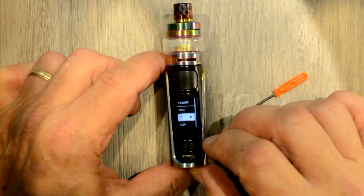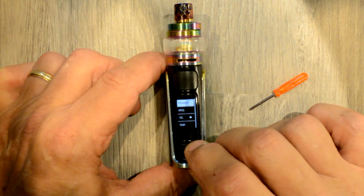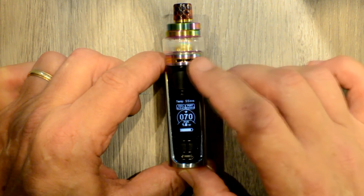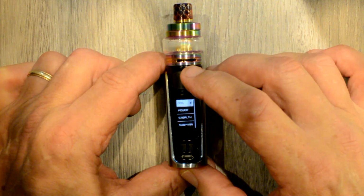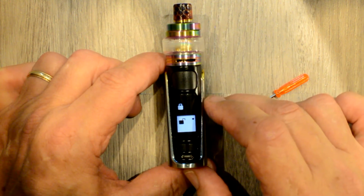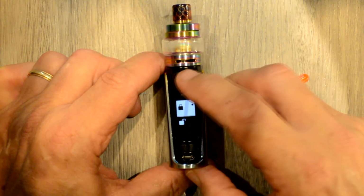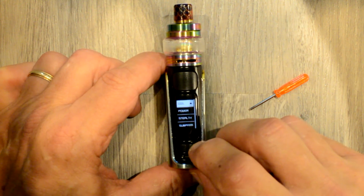Okay, so make sure we covered everything in there. We have TC, we have the TCR, the bypass. Okay, yeah, we did. Okay, so TC, stainless, good deal. Now we can go into settings, and in here you can set a couple things for the TC as well. If you're in TC and you go into coil, you have these 2 options, lock or unlock, and you can go back and forth with the up and down buttons. So we'll lock it as you should, with a cold atty on there for temperature control.